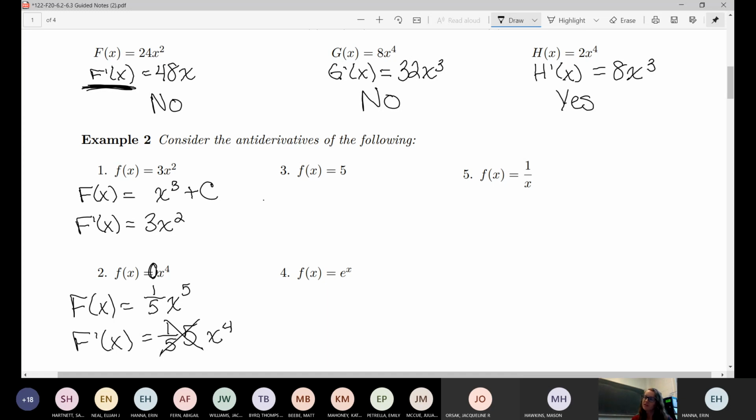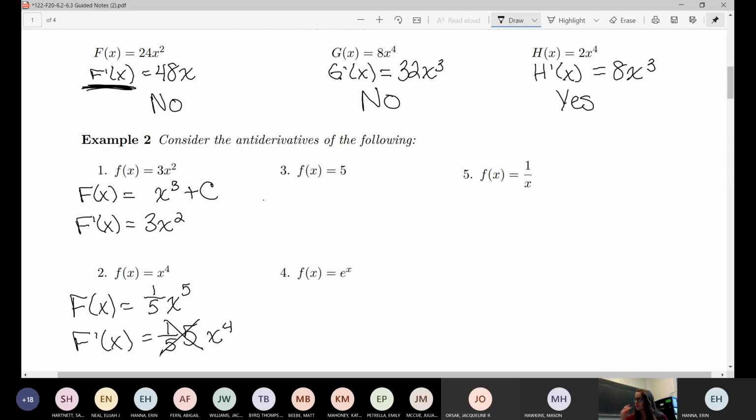So if I have a 1/5 in the front, it's going to take care of bringing that power down, because I didn't have a 5 in the front of my original thing, so I needed to somehow cancel it out. Okay, so again, we're going to show the official rule in a second, but that's kind of what happens when the number in the front isn't what you want: you need to think about what you need in the front to cancel out whatever you didn't need.